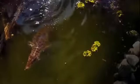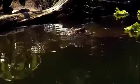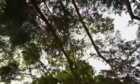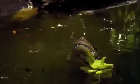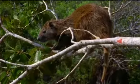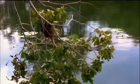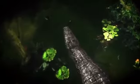But the Cuban croc takes its body's skill set to an entirely different level. This croc's attack isn't limited to the water or the shoreline. As it moves through the water, its eyes are focused on the trees above. The rhombifer has a keen sense of smell, and right now, it's picking up the scent of hutia. In Cuba, there's a tree-dwelling rat that grows as big as a house cat. But taking refuge in a tree doesn't ensure the hutia is safe.